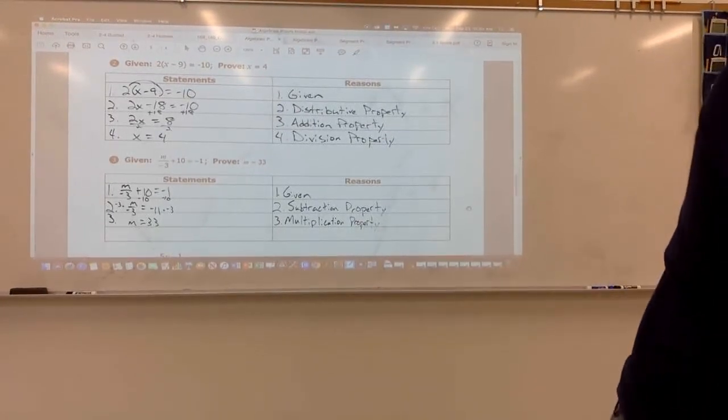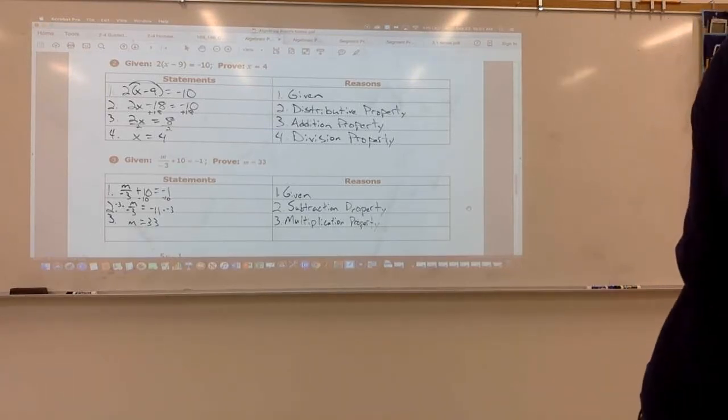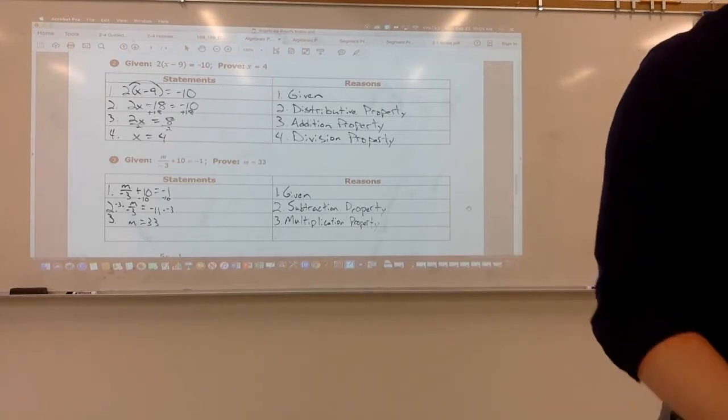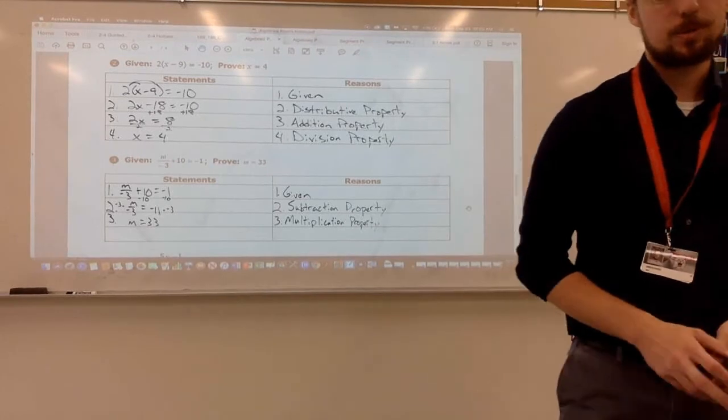So, since this -1 is trapped in the numerator, we actually have to take care of the division first. So the first thing we would have to do would be multiply both sides by 2.